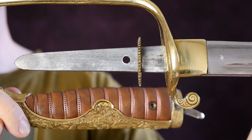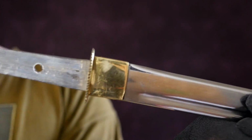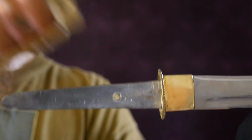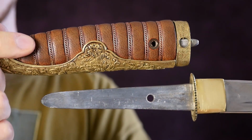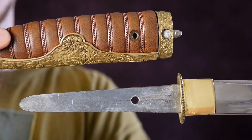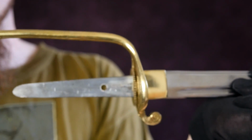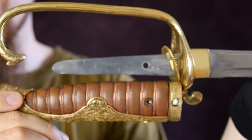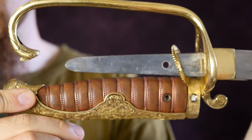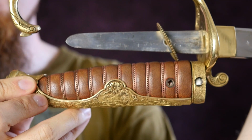Upon disassembling it, I found where we've got room for improvement. Just take off the guard here. And now you'll see that it's actually not full tang. It doesn't go all the way. And there's only a single screw holding it in place. The hilt would be a lot sturdier if the tang actually went through all the way to the end of the handle and was then secured with another screw down there.